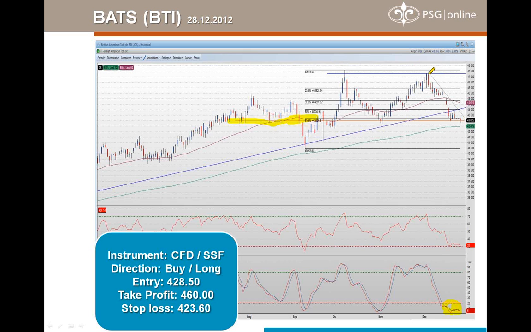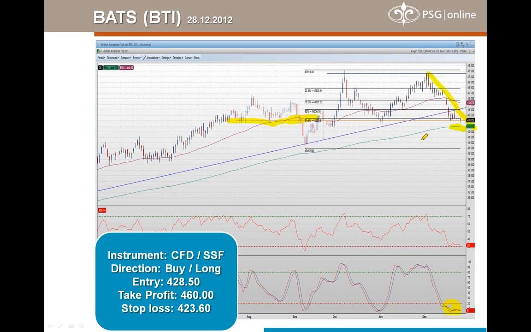So we were using this trend line here as the resistance trend line as a trigger. If it breaks up above it, we were looking at getting into it. So we entered this trade at 428 Rand 50. Our take profit was 460, which was the previous high, and our stop loss was just slightly below that. So that, again, that's why the 200-day moving average is so important. As long as it's trading above the 200-day moving average, it should be more on the long side. But your 200-day moving average also acts like a stop loss.